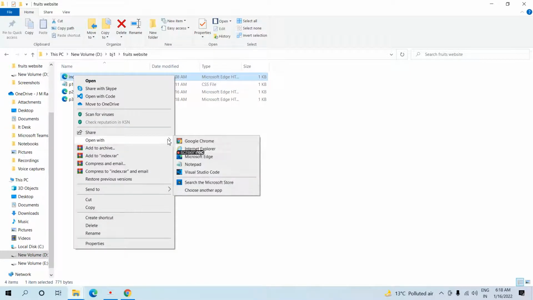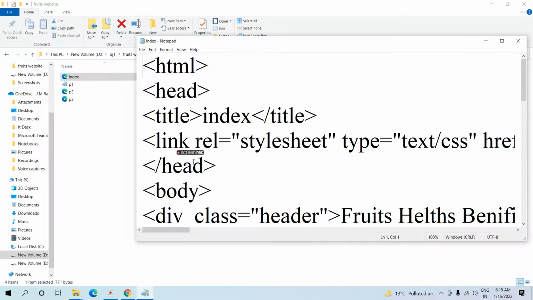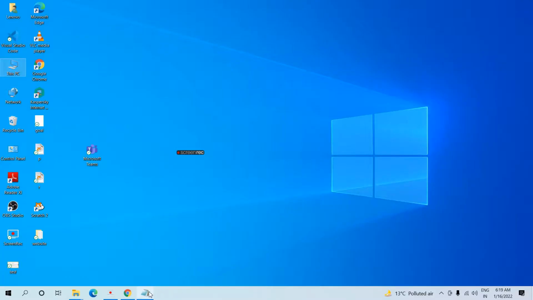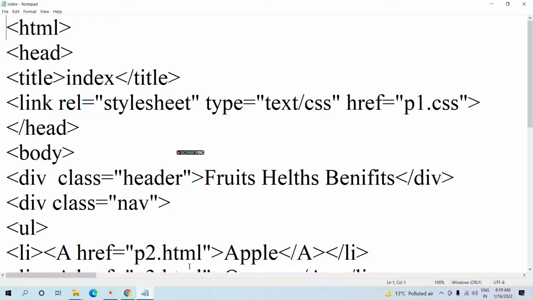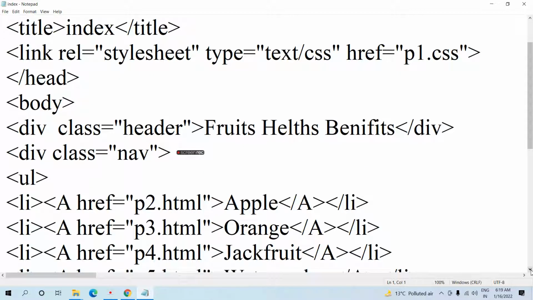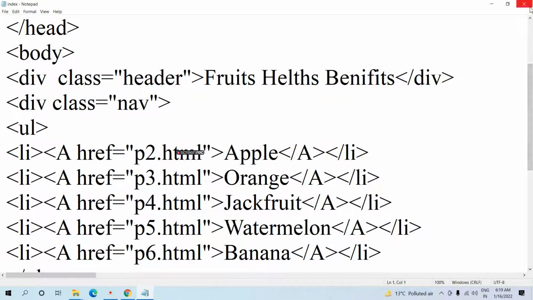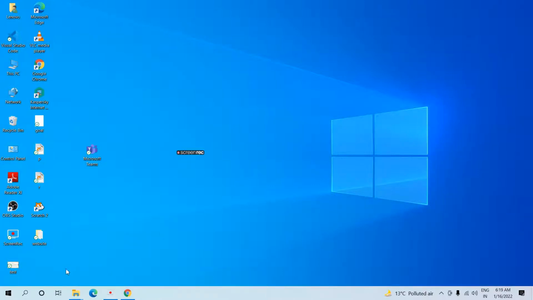Whenever I create an index page from any navigation bar, that time I connect this. So now see here, where did I connect? See here, p2.html. Again here I put p3.html, p4.html, p5.html, p6. So two I have created.